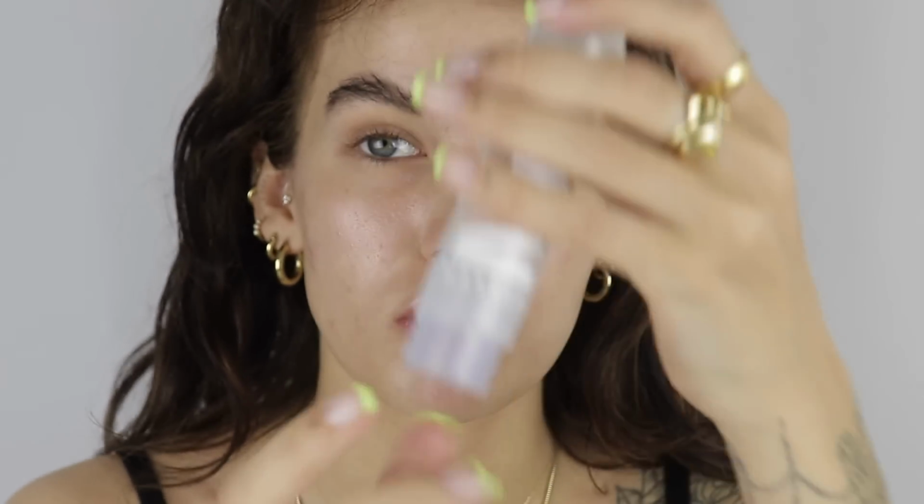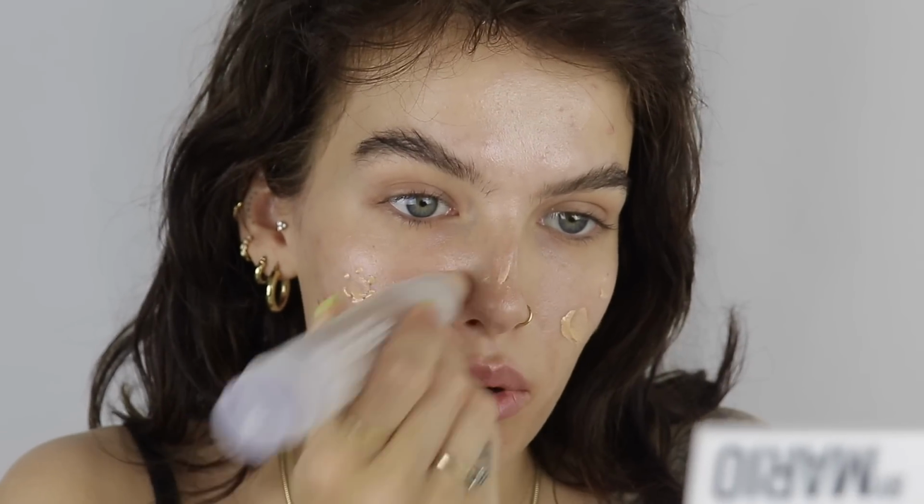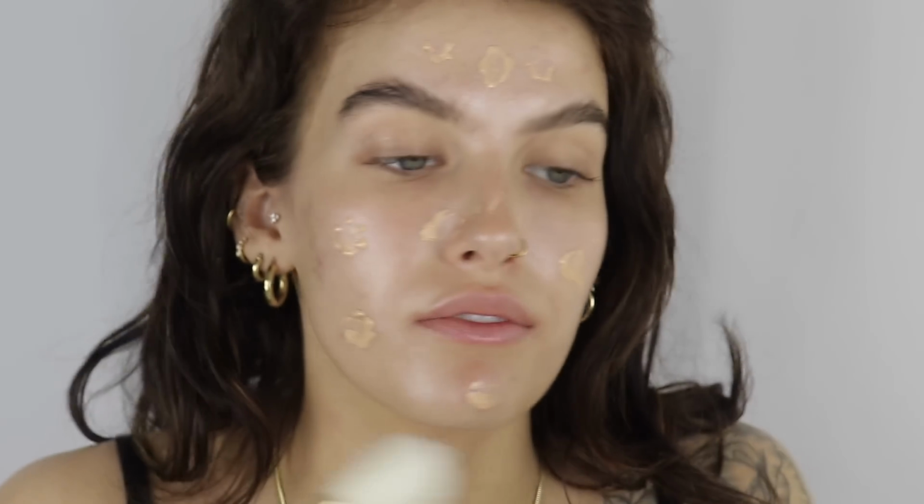So the only way I can describe this is it's sort of like a tinted moisturiser mixed with the Charlotte Tilbury Flawless Filter. This is just beautiful. So I have the shade Light Medium, and basically what you do is you just pump it at the bottom. It has like a pump, and then you just push it to get the product out of the top. Kind of fun. We love interactive fun. And then I'm just going to pop a couple of little spots of it. I'm taking a Spectrum Katie Jane Hughes brush. This is a number 5.